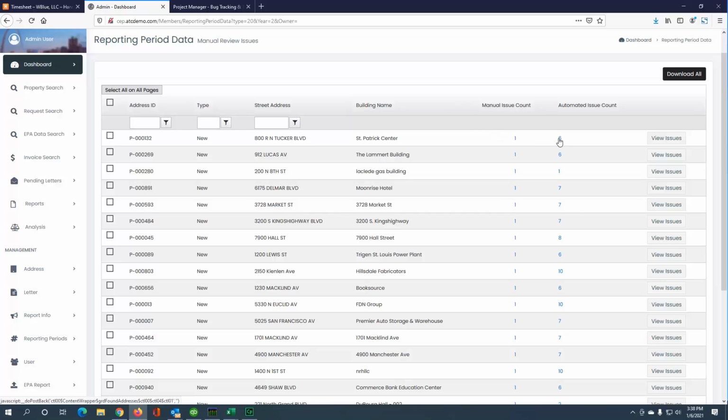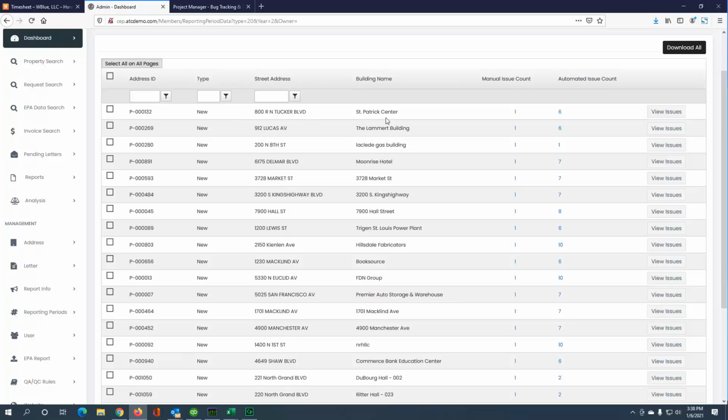We figured that if a report comes through and only has QA issues that are marked for automatic review by the system, they'll just move directly to the pending resolution group and get the triggered event letter that lists out their automated QA issues. But if they have both, or if they have just manual issues, they'll land here in the manual review area so somebody can look at them all.